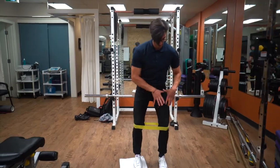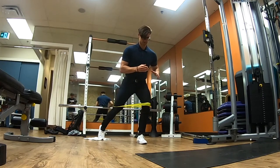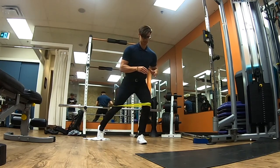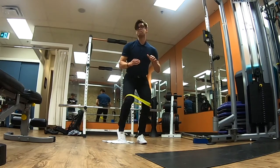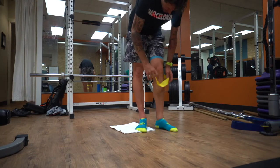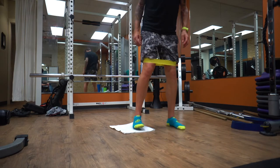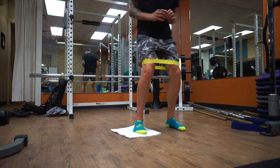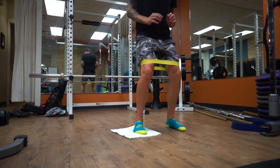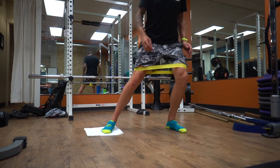Weight is on this leg and the knee position doesn't move much — it doesn't dip in, it doesn't shoot forwards, just stays right here. This hip is going to slide out on that angle right there. Slide, come back slowly. Slide, back. We're trying to make sure that this knee doesn't move too much. Load up that left side with your body weight. I don't want the angle in the knee changing too much. Then slide that right foot out at about a 45-degree angle, and back in.